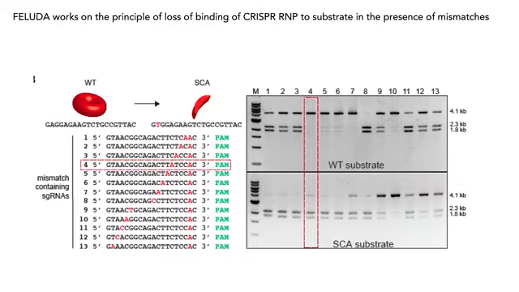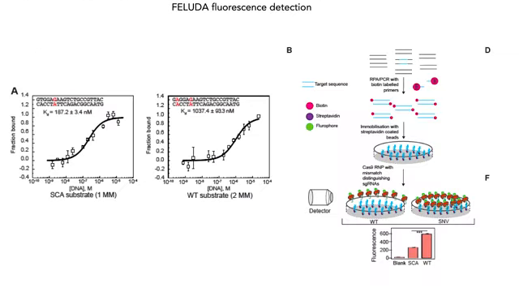But we questioned ourselves whether this format of cleavage was also faithfully replicated in terms of binding to the substrate. Meaning, whether the Cas9 was not bound to the wild type substrate with 2 mismatches and was bound to the sickle cell anemia substrate with a single mismatch. And we observed that this was indeed the case when we did binding experiments. This is a bulk molecule study, actually using fluorescence MST, or microscale thermophoresis. We found that where a point mutation or a single mismatch remains, the Cas9 remains bound to its target with a relatively strong binding energy. The KD is 187 or so.